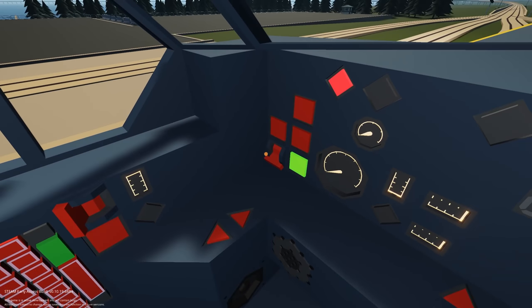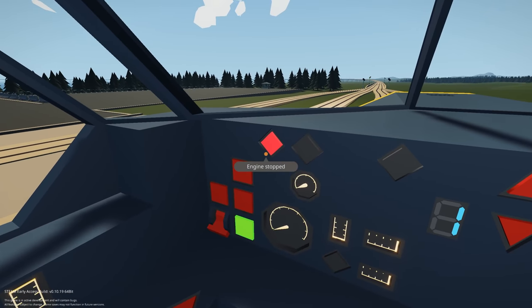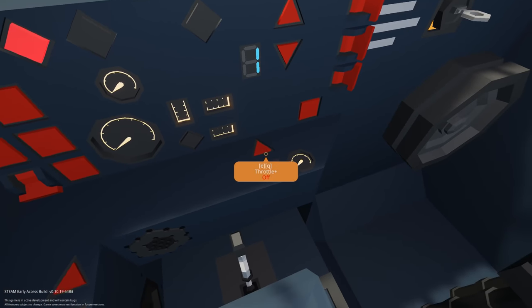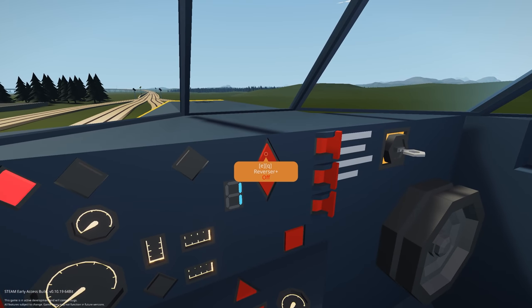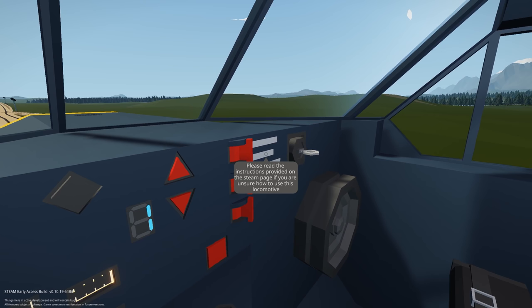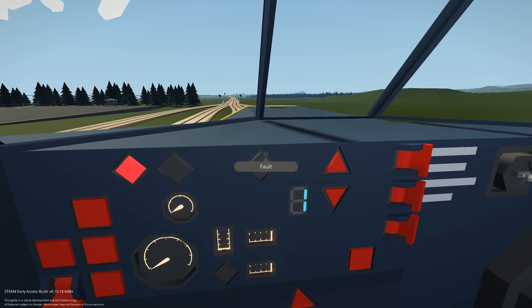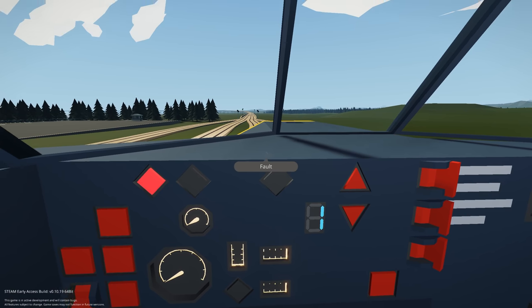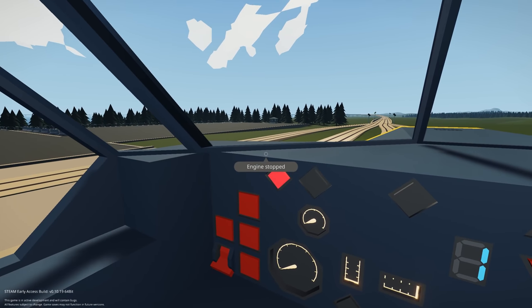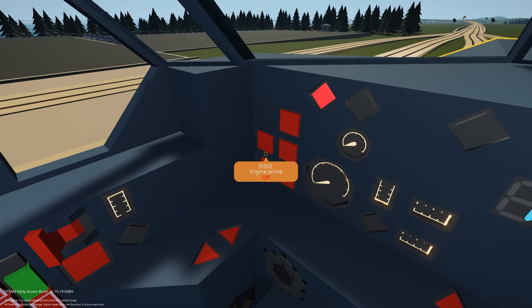Engine stop. Engine starts. And stopped. Okay, we'll check that in a few seconds. Track switcher, reverser, heaters, handbrake. Please read the instructions. Okay, on how to use this. Okay, so we've got the main isolation on, we've got AW switch on. Okay, let's see. So we need to move the reverser, I think.